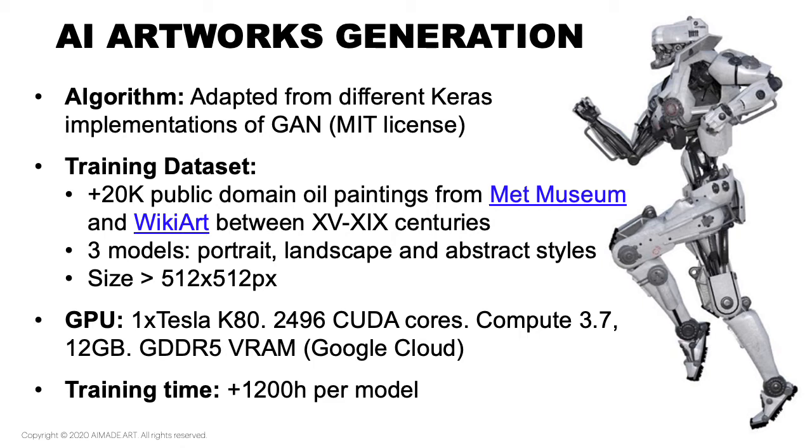Then I used a set of different open source algorithms. I started with DCGAN, and after that I was adding some new features in order to stabilize and get better results. I was running the data set over the algorithm. In many cases I had to stop, revert to a checkpoint of the model, tune some hyperparameters, the learning rate, the smooth labeling, etc., and then continue. So that's why it took me over 1200 hours per model, which is quite a lot, running on GPUs on Google Cloud. Initially I was using Google Colab as well, that is a great tool.